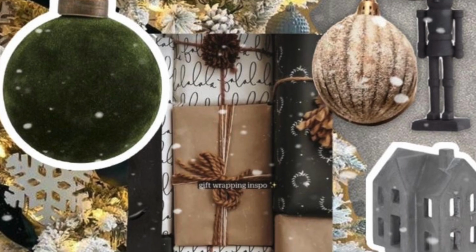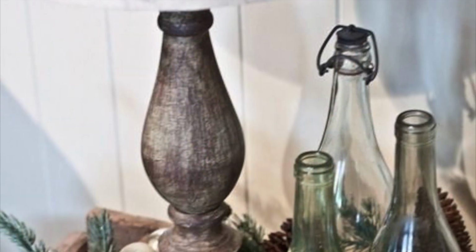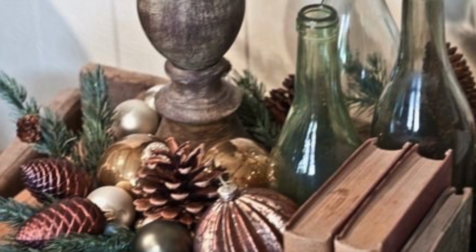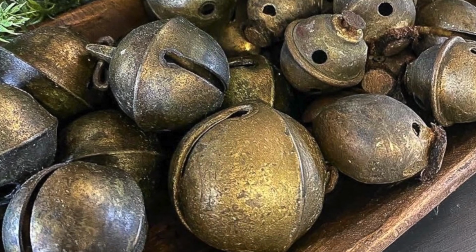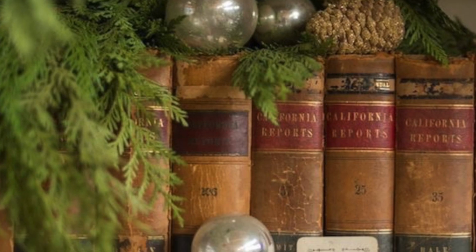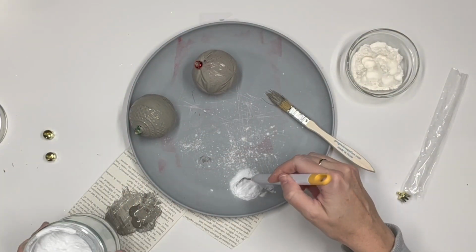Let me take you through my Pinterest inspiration and what sparked everything that I did in my living room. I thought these were stunning, very classic, very regal. I had a little bit of a rustic kind of vintage touch, which I really liked. And that is what kind of inspired all of this. So for these, you guys, oh my gosh.